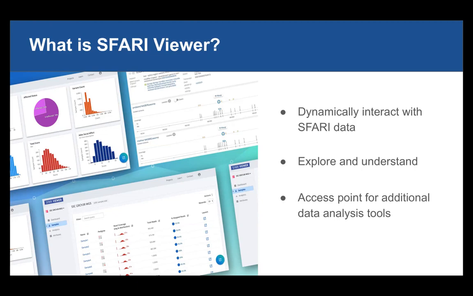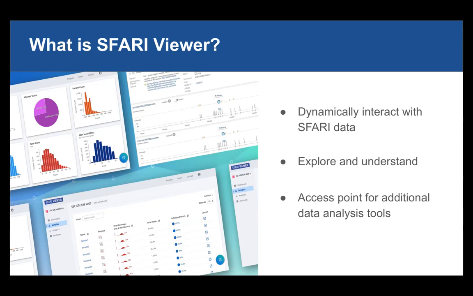So really we want to have data visualization be front and center so that everybody can really get access to this data and be able to explore that data and understand not just what data exists, but how that data relates to each other, and hopefully allow them to generate their own insights on the data or come up with hypotheses that they may want to test with additional methods.